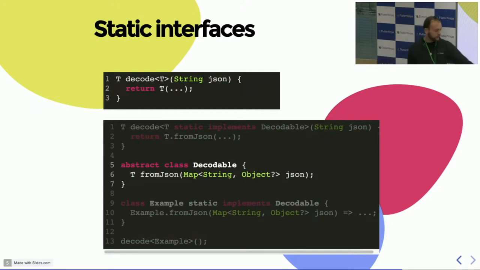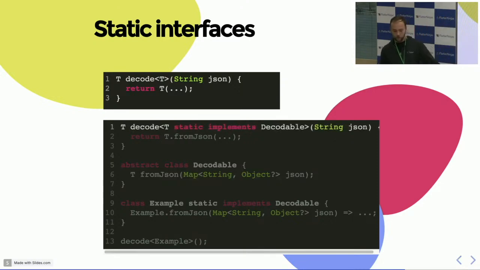So basically, you could define an interface like this. For example, this interface would represent classes with a constructor from JSON. And then when you define your decode function, which is the same as the previous one, when you specify your generic type, you could say it statically implements the previously defined interface, which then enables you to call constructors on the generic type. The next step would then be that when you define a class, you need to statically implement an interface. So here we implement the Decodable and we specify the related constructor. And last but not least, we can then just use the decode function as expected. This avoids passing various callbacks and stuff.